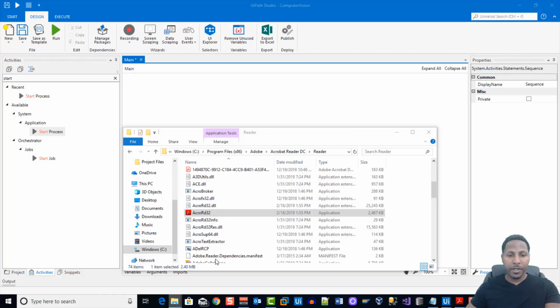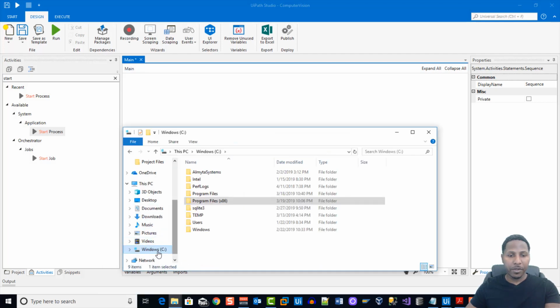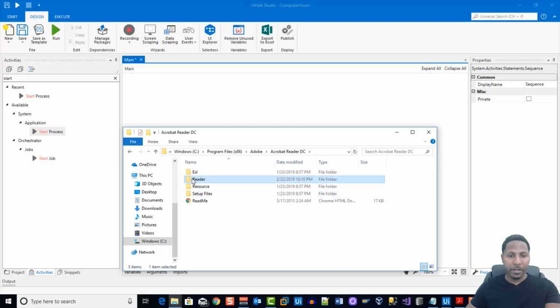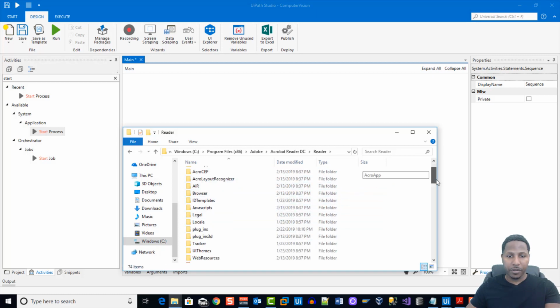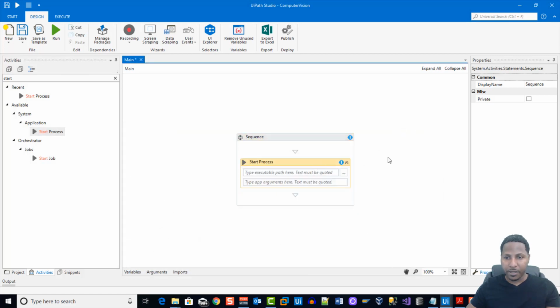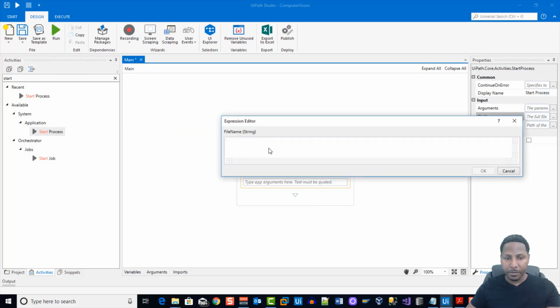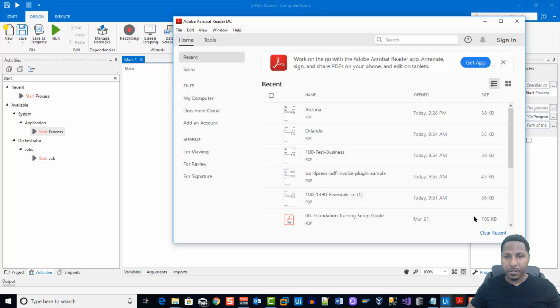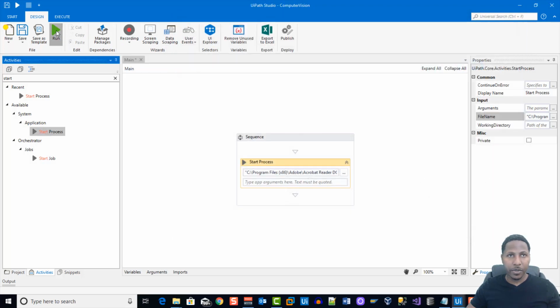Adobe Acrobat Reader. So the way you find that is if you come to your C drive and then go to Program Files (x86), go to Adobe Acrobat Reader, and then you will scroll down here and you will see this. So give it this entire file path plus this file name. I'm just going to paste it in and then put it here in the file name. So it'll look just like this here, acro reader 32.exe. All right. So now that we have that, let's go ahead and run it so we can have it open.